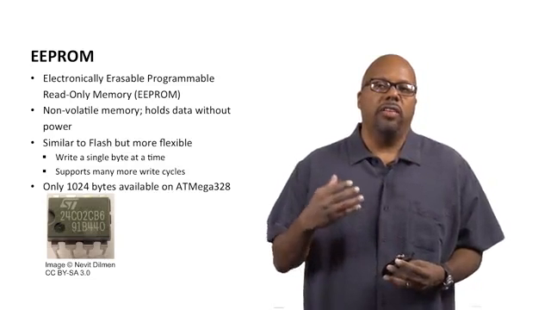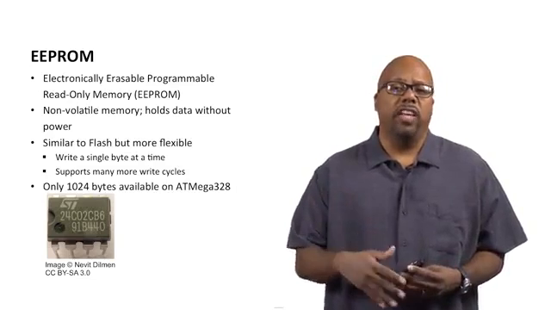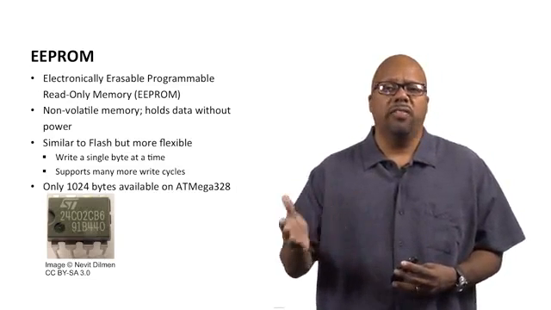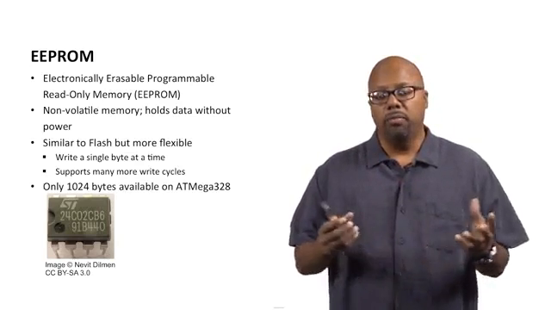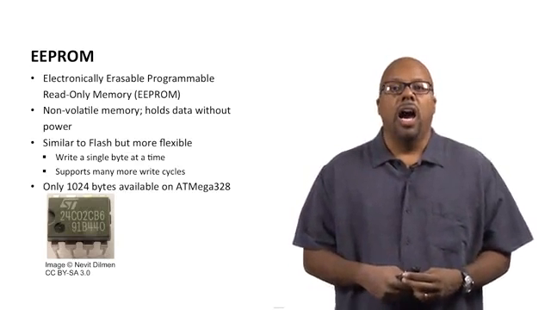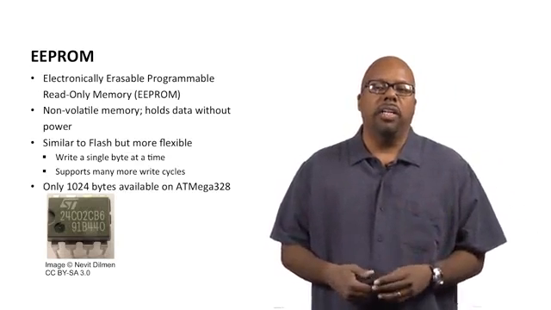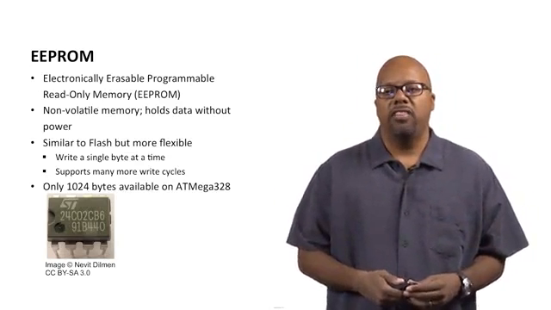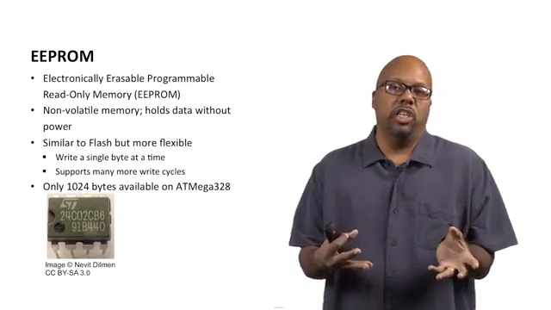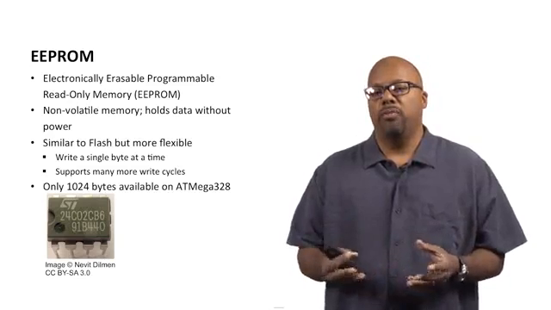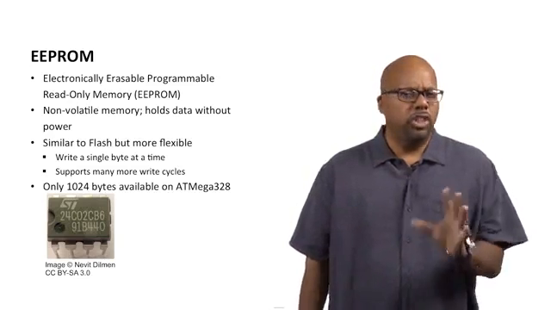So Flash has a limited lifetime, and EEPROM is better than Flash. Flash might be tens of thousands of write cycles. EEPROM would be a lot more than that, maybe 100,000, something like that. Now this isn't as good as disk. Disk has a lot more than that, but EEPROM is better in that sense, better than Flash. But there isn't much available. EEPROM takes up a lot of area on the chip, so there's only space on our part for 1024 bytes or 1K bytes. But it's useful for certain things.